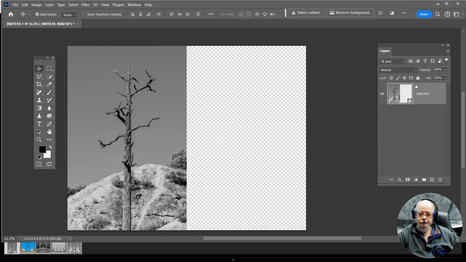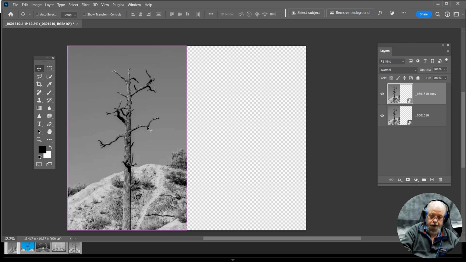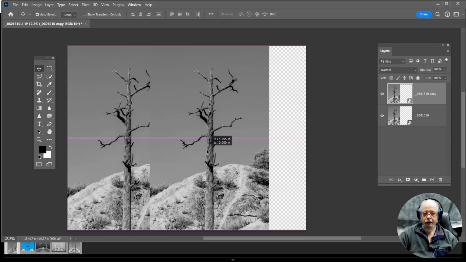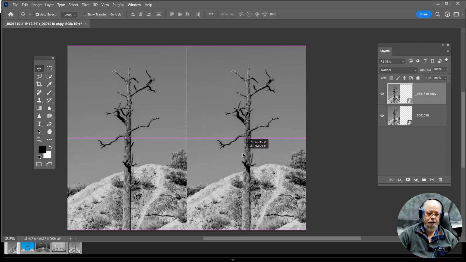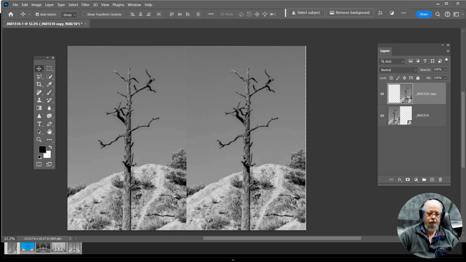As you can see on the layers panel, it's there. The next step is to make a copy. Control J, and you see how it takes the name and says copy. So we pick our move tool and hold the shift key down and drag with our mouse to bring it over. Try and basically line it up. You can use the arrow key to move it back and forth at this point.